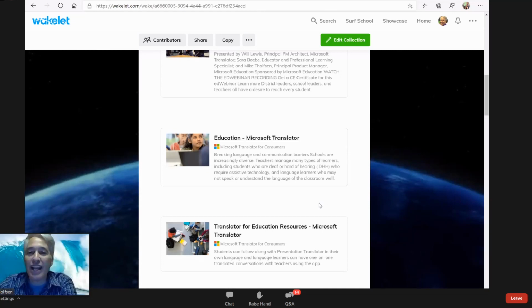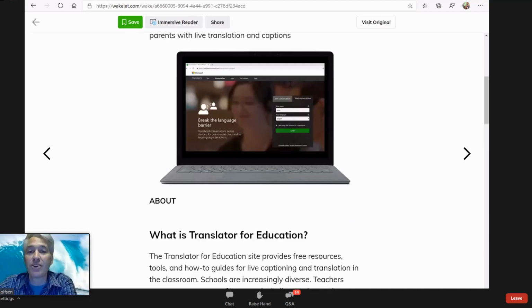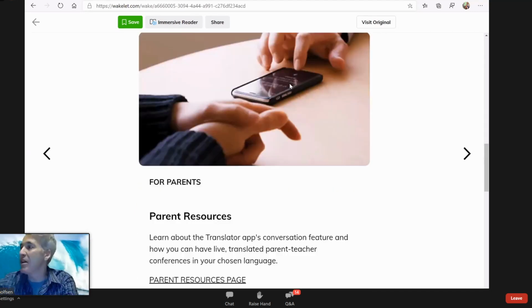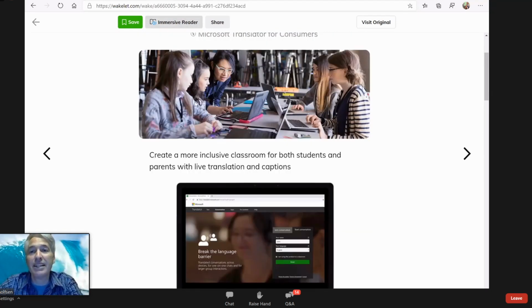So if you hover over any of these articles, you're going to see this. It's in beta, but it's read mode. So if I click read mode, Wakelet does already, which is amazing. You can see they've simplified this whole article and put it into read mode. And so that already works across the board. But now they have this Immersive Reader button at the top.